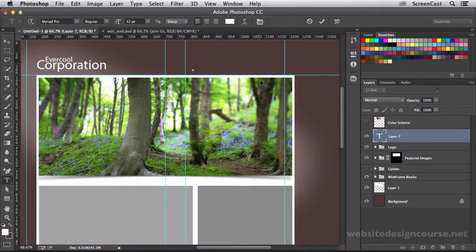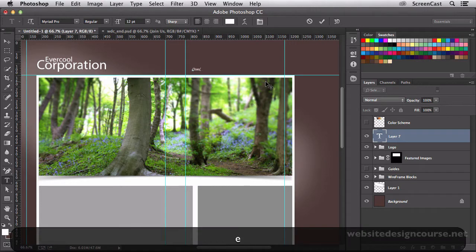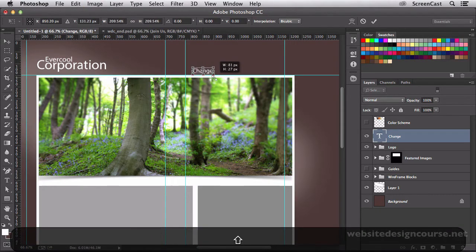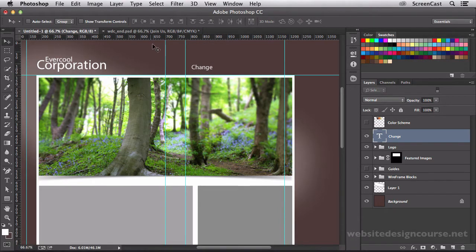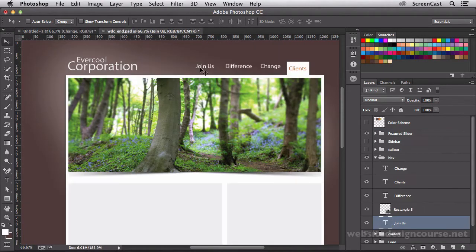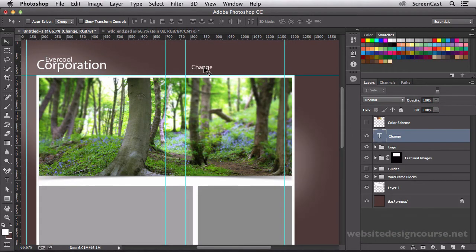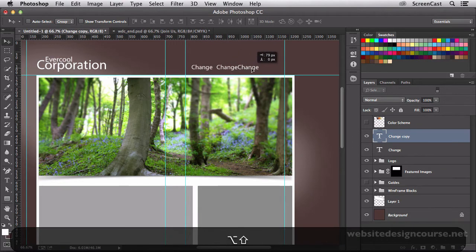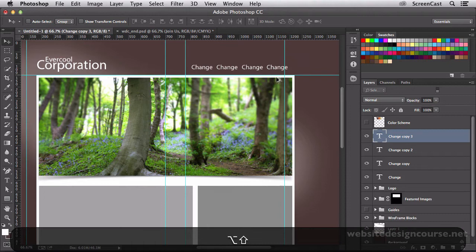So I'll just click out here and I'll just say change, and then I'm going to resize this up to the size that I want my elements to be. And on my navigation over here, you can see on the main page I've got these 1, 2, 3, 4 links here, and so I'm going to create a similar layout and just have the 4 links as well. So I'm going to use that same trick. I'm going to hold down Option and Shift and click and drag this out 4 times. So 1, 2, 3, 4.